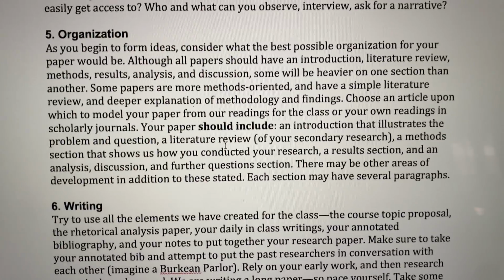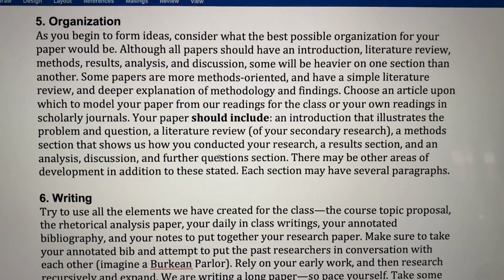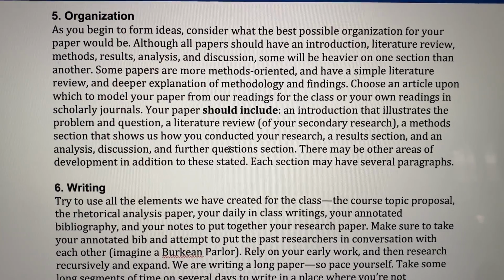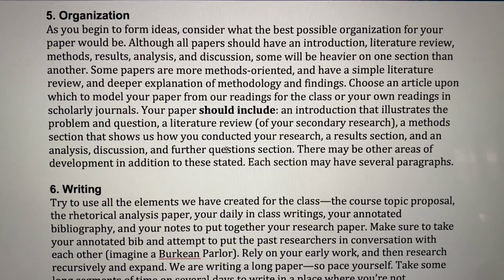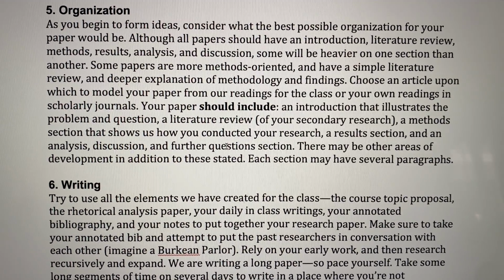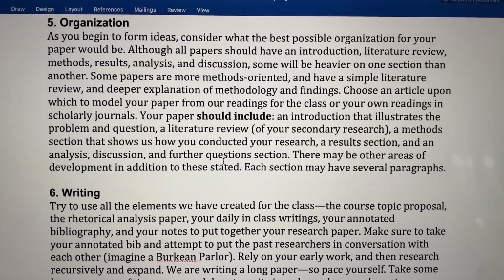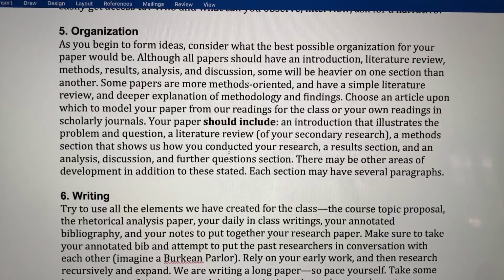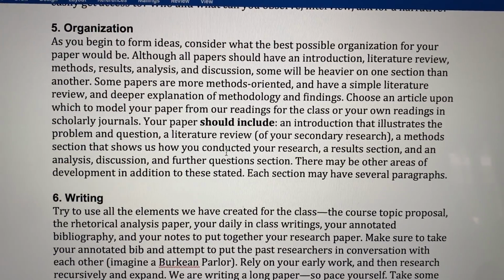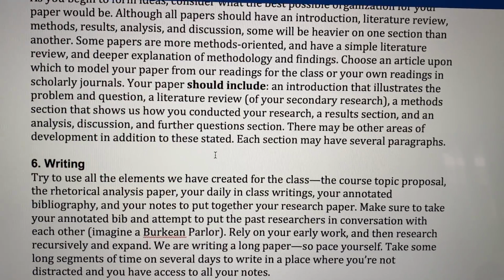Organization. Now we will spend quite a bit of time talking about organization. We'll have 3 class periods where we talk about the 3 different major sections of a research paper. First, the literature review. Second, the methodology. And third, your analysis. So you will want to be working on each of those individually, and then we'll be putting them together with an organization that creates an argument.